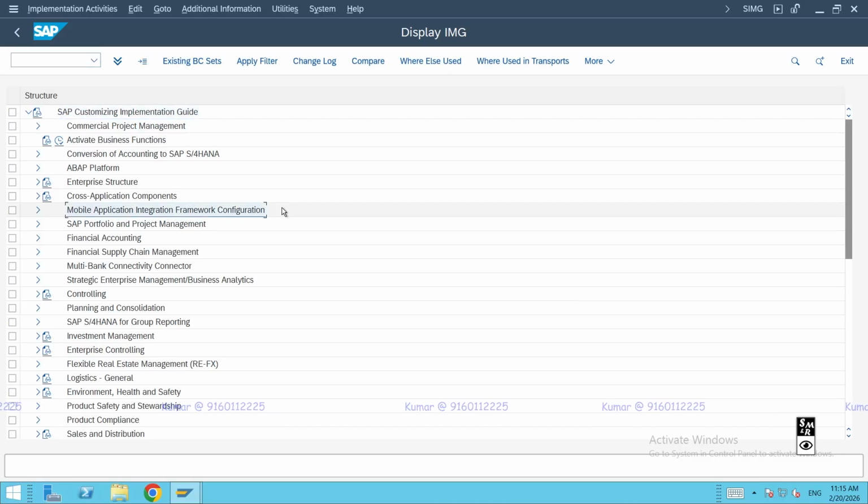So what I was telling you is we can control the fields in both ways, in posting keys and in field status variant. Posting keys is nothing but debit and credit based on the accounting rules, and we need to see which posting key the system is using for which transaction code.